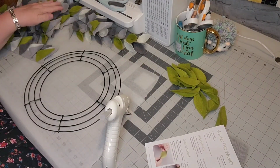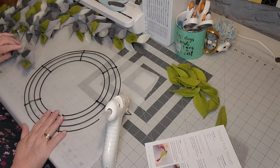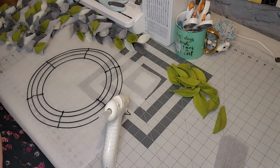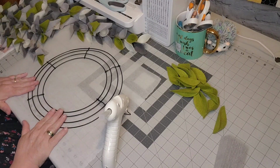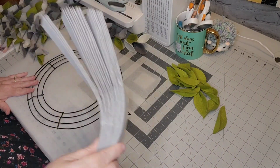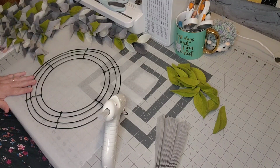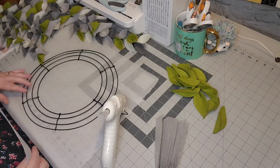Okay, now we have all of our strips completed. So now what we are going to do is, it says place wire rack on work surface and wrap felt strips. We still have these left, and we still have these leaves left. It says wrap felt strips around the whole frame, gluing ends together as you go.